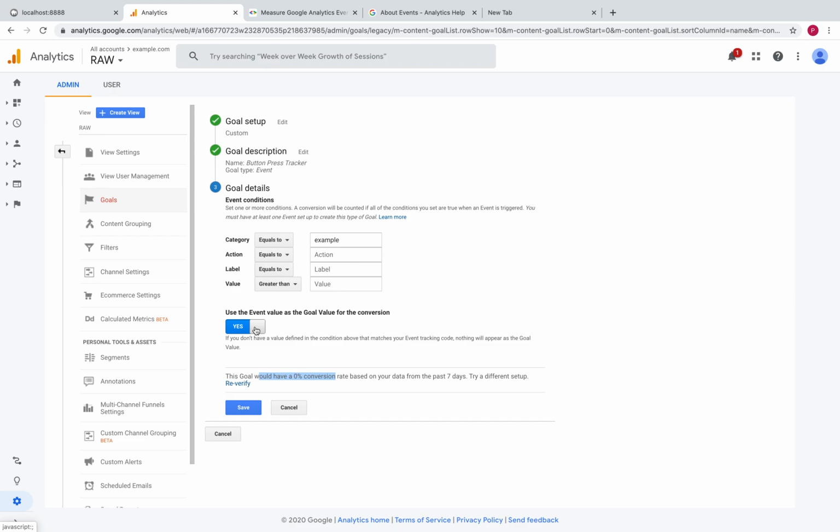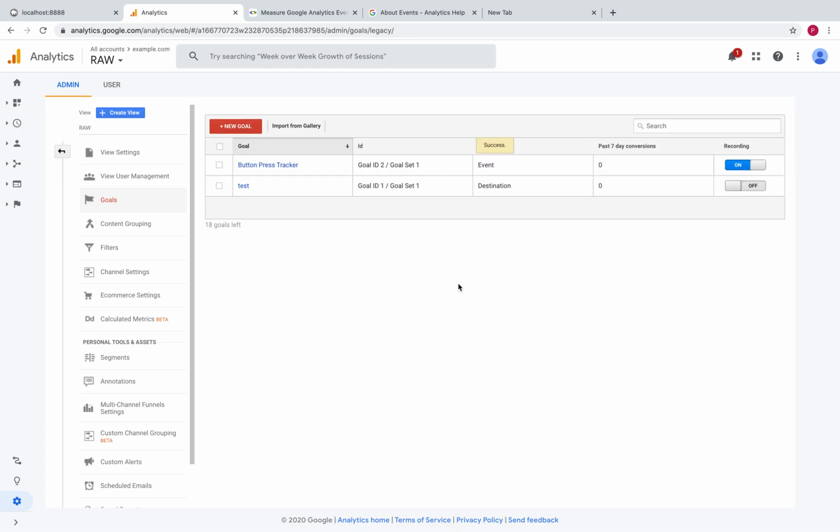Let's say you only sell a few products on your website and you don't want to bother implementing the enhanced e-commerce functionality. You can just track the sales of those products via events and then create a goal based off of those events, and you automatically get the value of each different product in that goal. And now that I have this goal created, I can just press save, and that's it. It's going to track as a goal all the events with a category of example that get completed on my website.